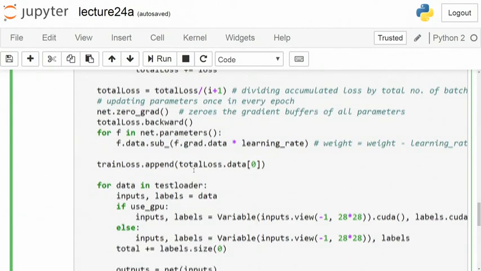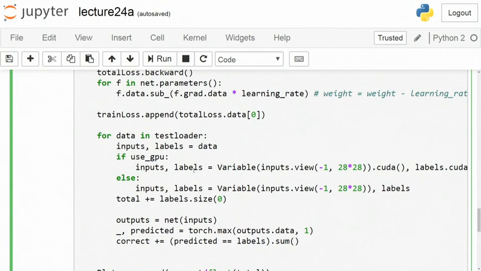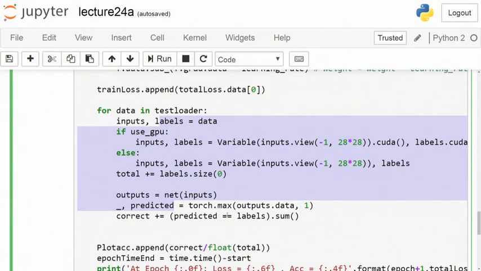Okay. Once we have this whole thing updated, my purpose is to see the validation. For validation we are just going to load my testing data set, which is 10,000 examples. For each of them I get my output, given an input to this network.